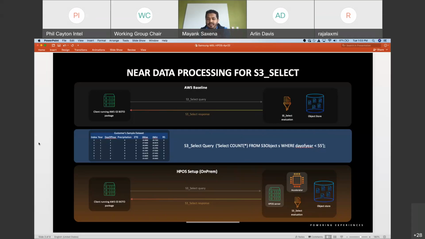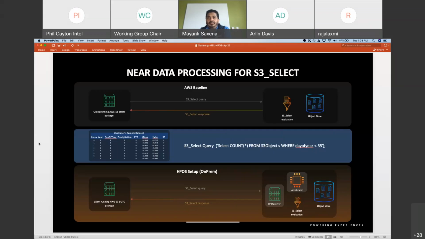On the right, you have a standard AWS S3. And on the bottom, we have Samsung's HPOS setup utilizing the computational storage, and pretty much the same thing. On the left, the same client, which is querying the AWS S3. Now on the bottom, it's querying the HPOS S3.